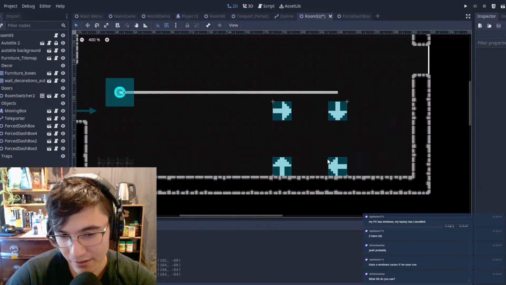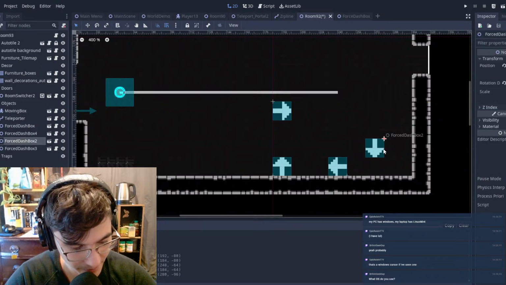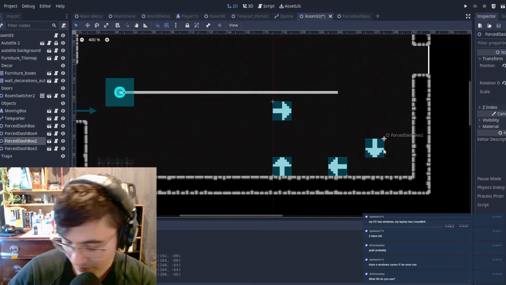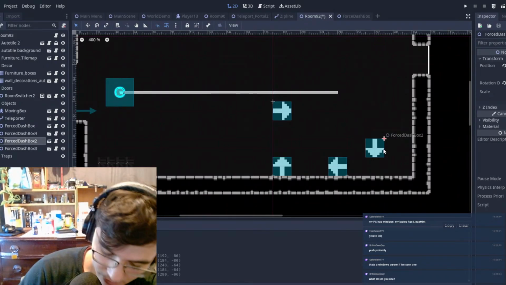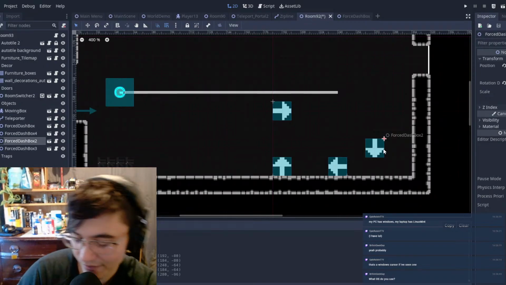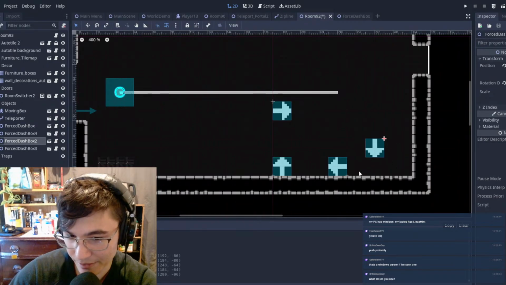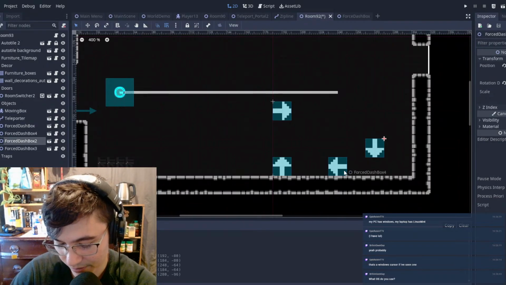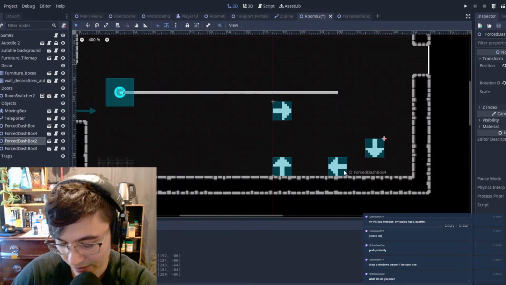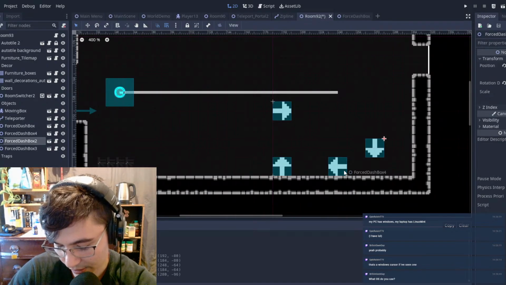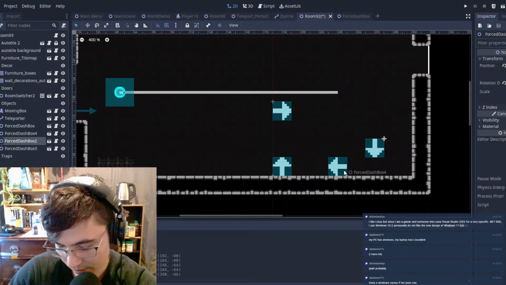Oh yeah, so right now, Force Dash doesn't run when we're in the idle state. So let me just write that down to make sure I don't forget to fix that bug. It's almost never going to be like this, where we collide with one of these while we're in the idle or move state. But who knows? It might happen further down the line. Forced dash doesn't work in idle.